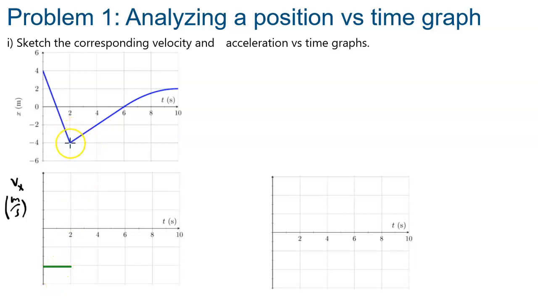Then after 2 seconds, the velocity becomes positive because the slope is positive. And you see that it's not quite as steep as initially. So I'll draw it a little bit smaller, but positive this time. And then at the end, we have the slope of the tangent line that slowly gets to 0. So my velocity will slowly get towards a 0 value. I'll just wrap it up by adding a vertical line in here. I remind you that in real life, this line is not truly vertical because it happens over some interval of time, even if small, not being 0. But in here, I'll just show it as a vertical line.